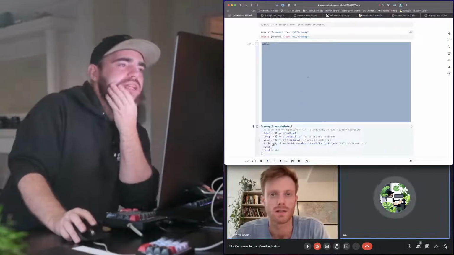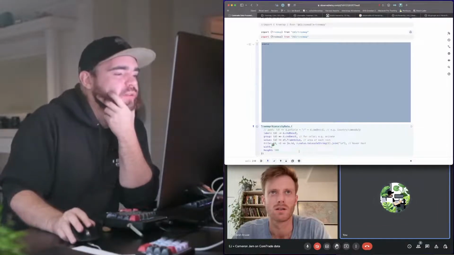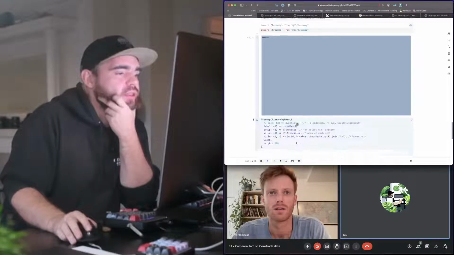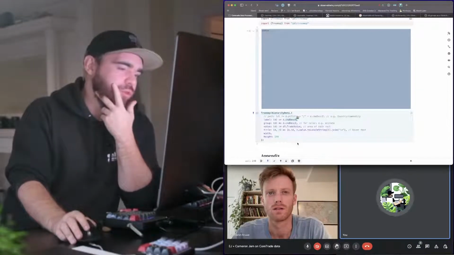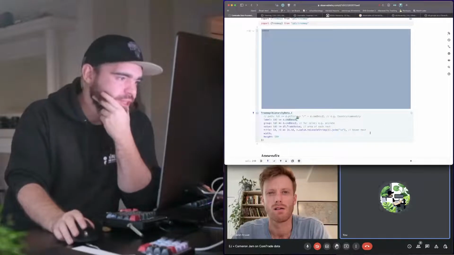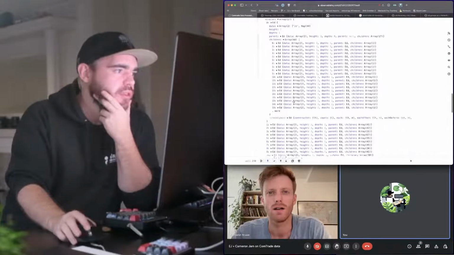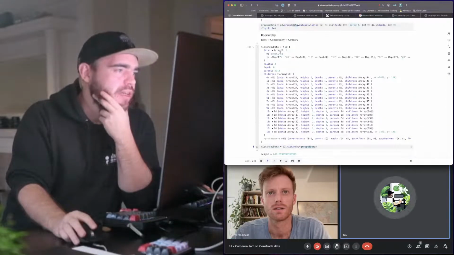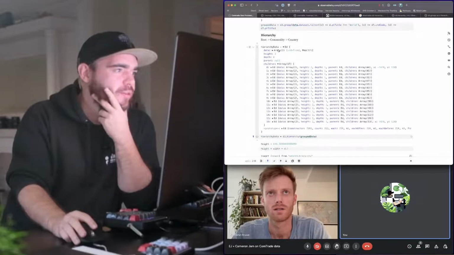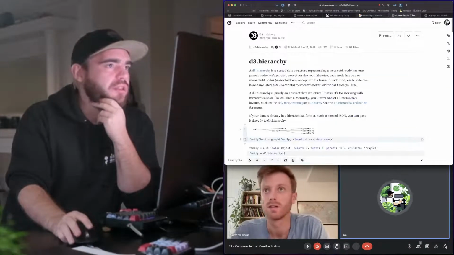Yeah, it should be like this. We should not be seeing this one big square right now. We should be seeing it broken up into commodities, even if it's not labeled right. Something's gone wrong at some point. The parent is not the data. Yeah, because it's undefined. Give me a second. Maybe I made my hierarchy wrong.